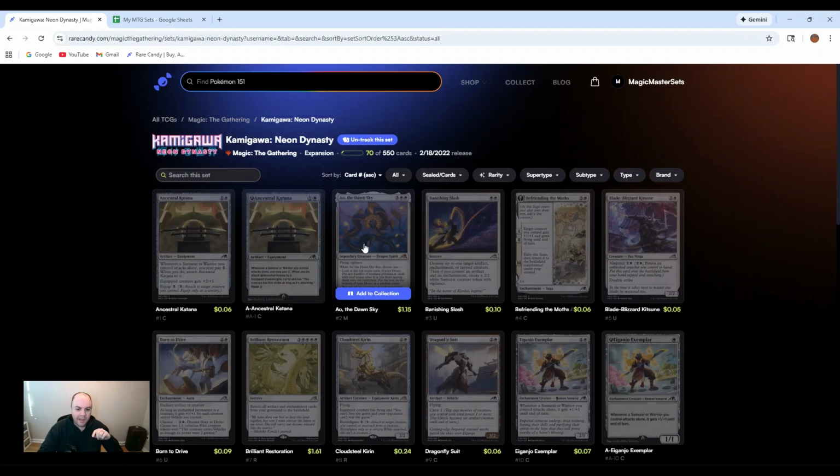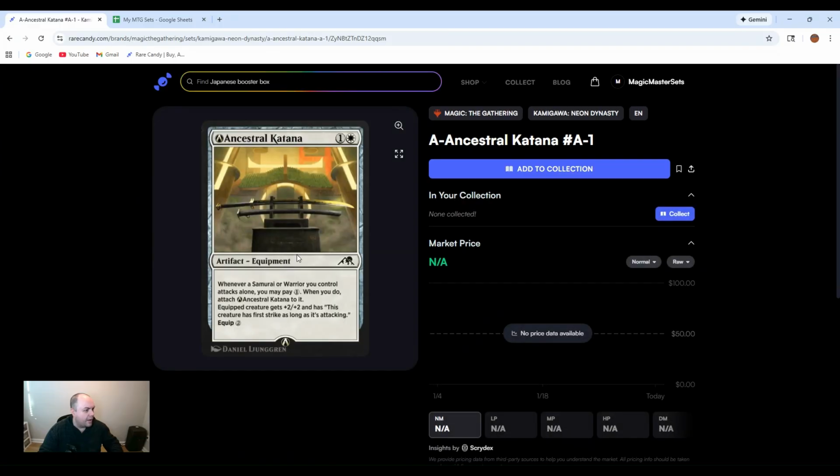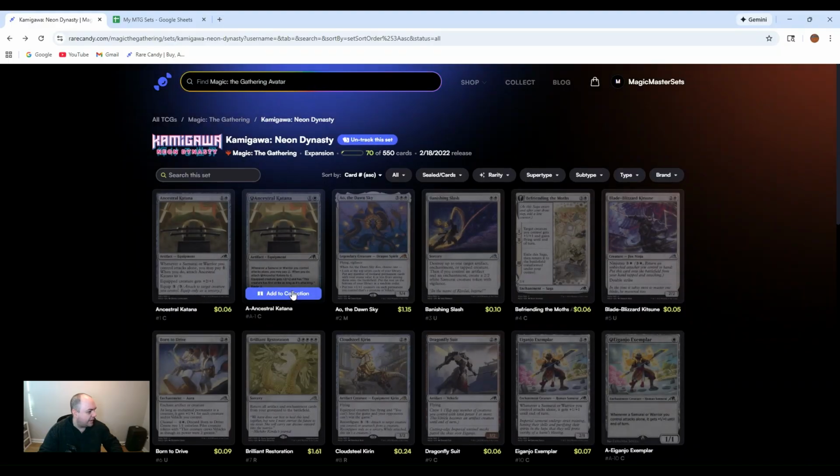Now, when it comes to how I'm keeping track of this stuff when I'm out, I do have the app, but because this is new, it seems like it's there, but it's getting better. So what I was trying to do was keep track by the numbers. Again, I cannot see the numbers in there, so I'm going to be looking over here for a second. I can see this says number one and it's a C, which is a common, and then this says number A1 because it's that same card. Oops, I didn't mean to click on it. I meant to click on the add to collection part to see how they have this set up.